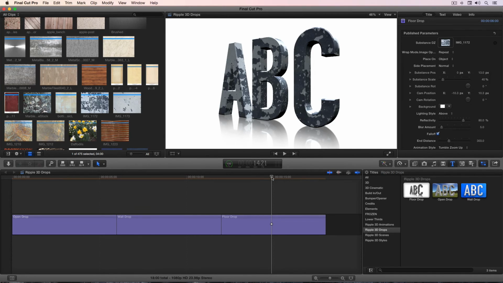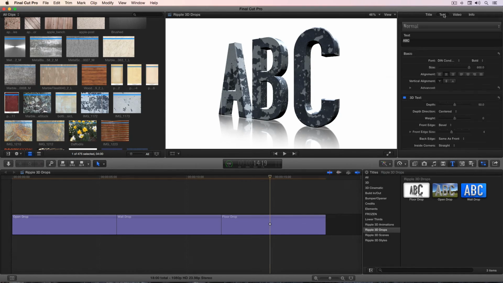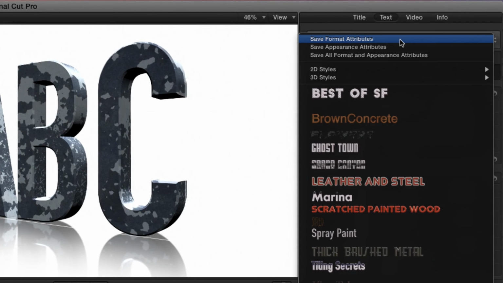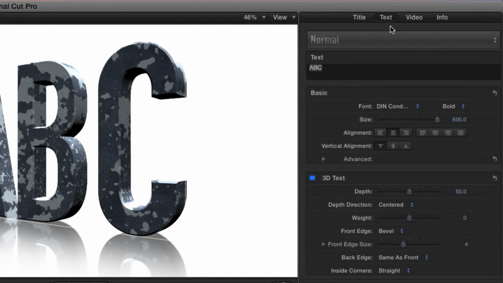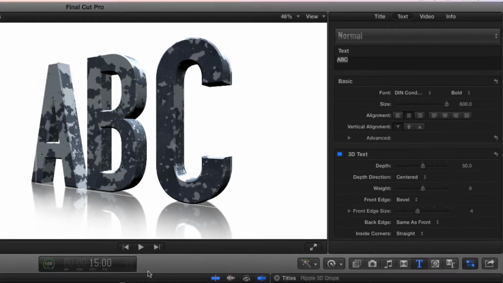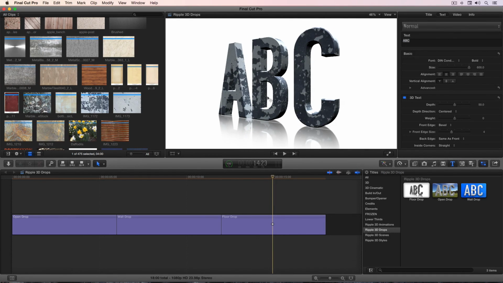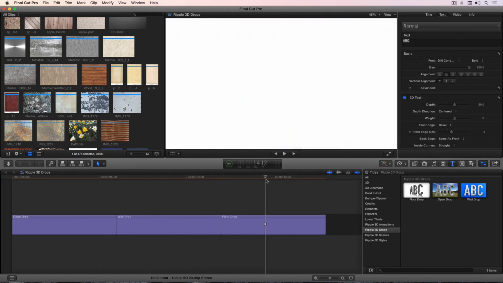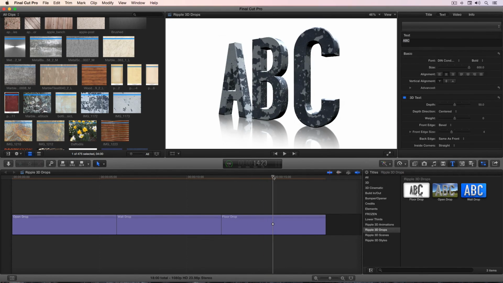The second warning is once you add a material and you modify your font and your style and your width and lighting and so on, you may be tempted to go to the text inspector and save a 3D text style using one of these pop-up menus here. However, that will not work with drop zones. It's a function of how Final Cut Pro 10 works with saved text styles that it will not work with drop zones. You'll be able to save it, but when you apply it, the texture that you used will not be available because Final Cut Pro does not know where it is. So these work independently, but not in conjunction with textures.